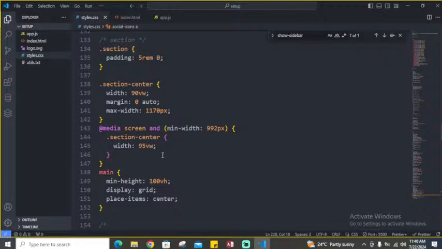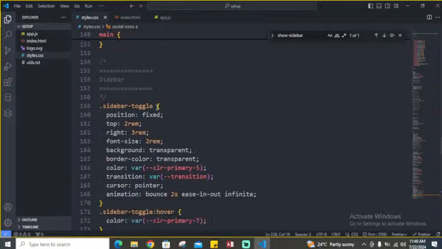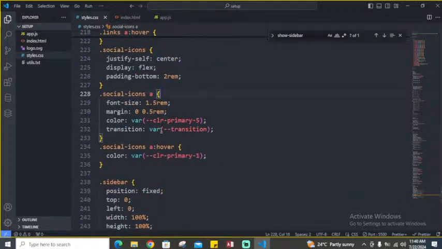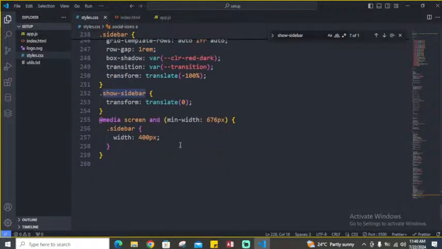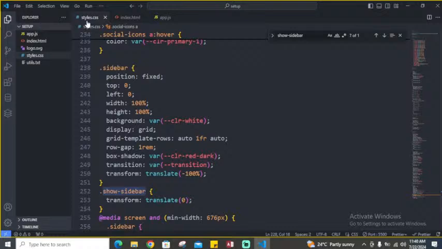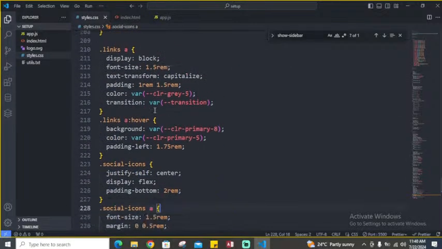Large. Okay, but this one now, we added @media to the section. We now added @media to what? The sidebar. Do you have a class in this section? There should be a class of section in your CSS.